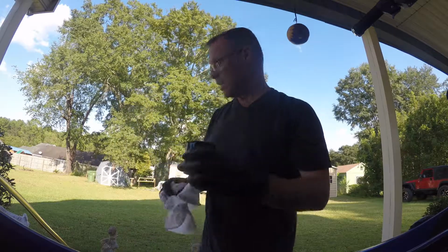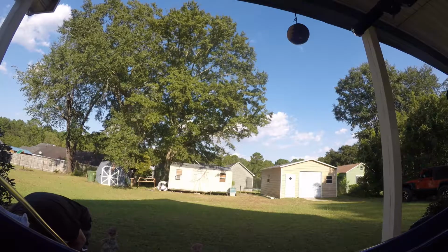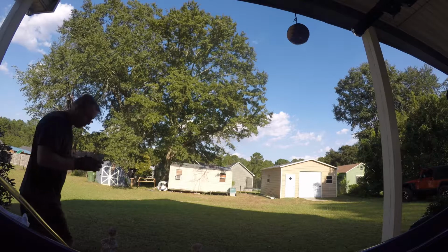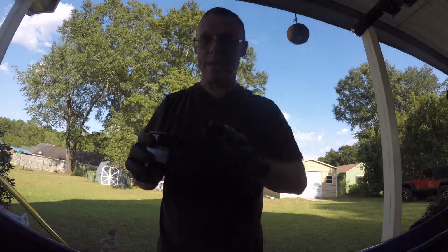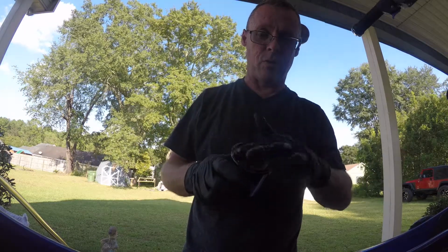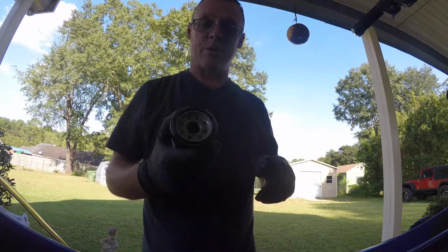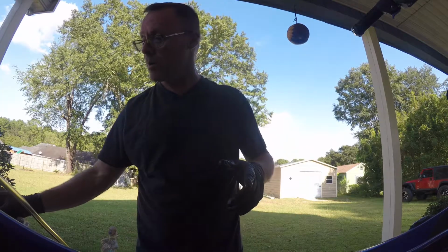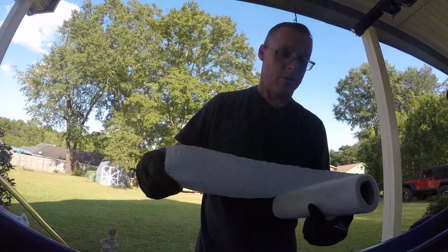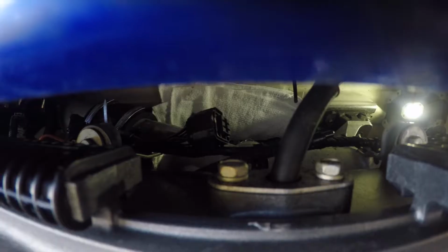All right, so let's get the other filter on. Let's put this somewhere it won't knock over. The other thing I like is the K&N's rubber O-ring comes pre-lubed, and I do fill this full of oil and let it sink in, because I don't like doing a dry start. You can see it sucks all the oil up. I could put more in there, but I don't want to spill it all in my ski when I'm putting it together. All right, so I'm gonna go in and wipe off where I got the other one off, so it's clean. I'll be right back with you in just a second.